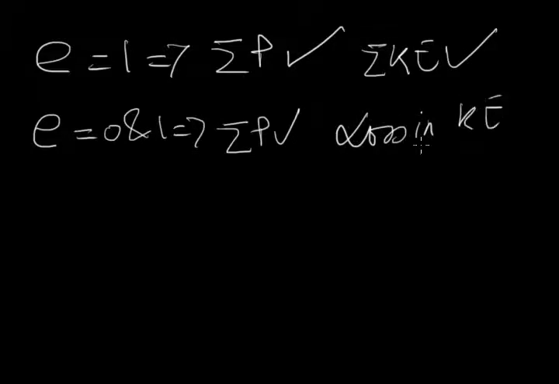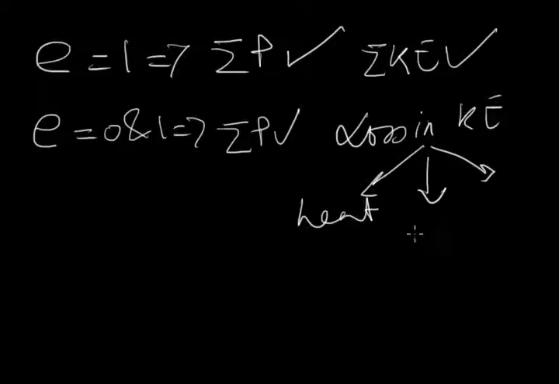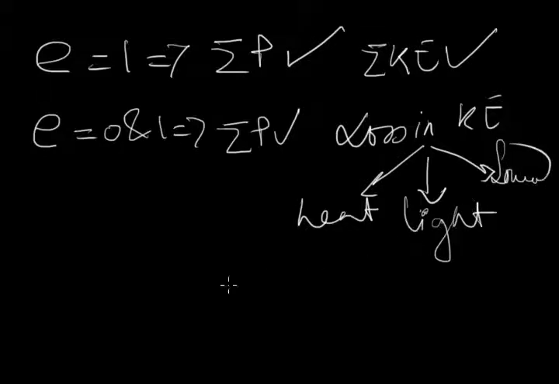Now, this loss of kinetic energy is converted to other forms of energy, namely heat, because when two metal balls collide, you can measure the rise of temperature. It can be light also, as you can see sparks when a very fast collision takes place, particularly for racing cars. And then it is sound, as we all know that every collision produces a bang, a sound. So the loss of kinetic energy gets converted to either heat or light or sound.